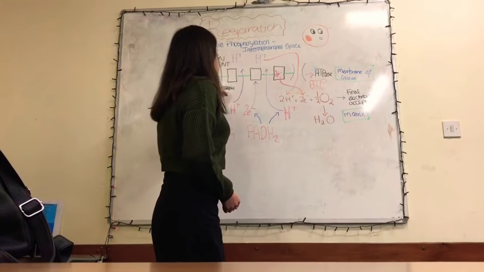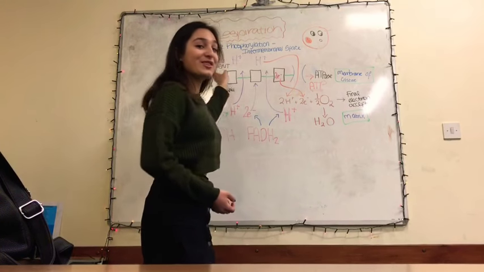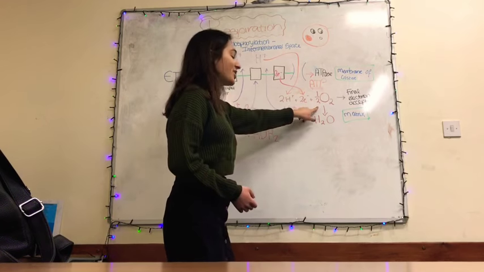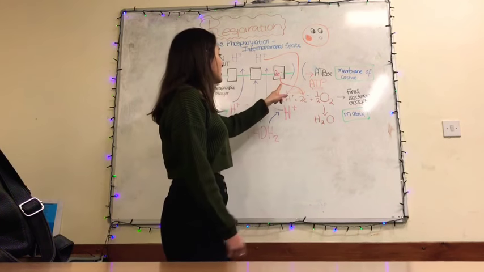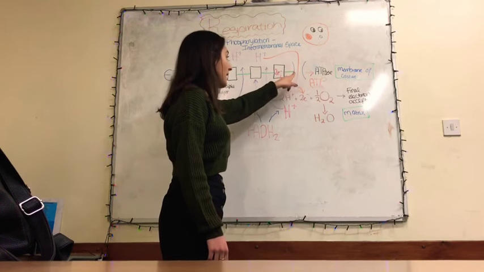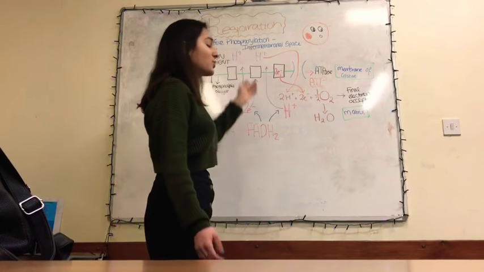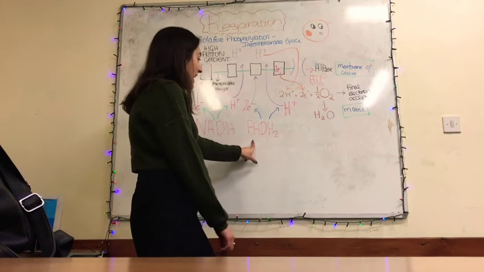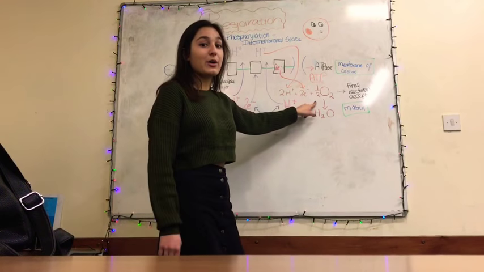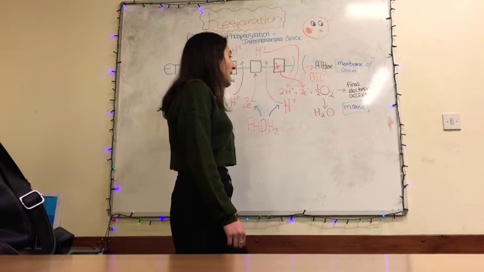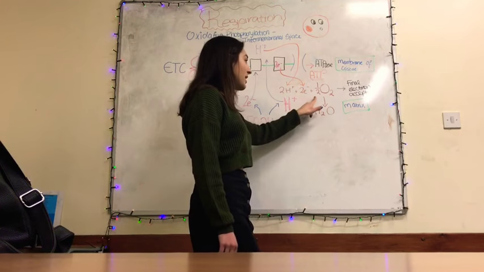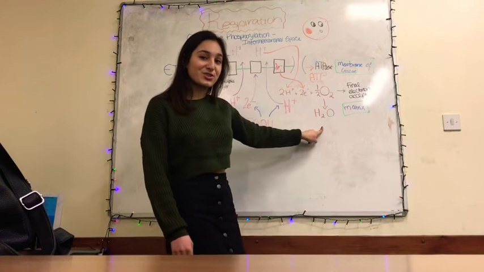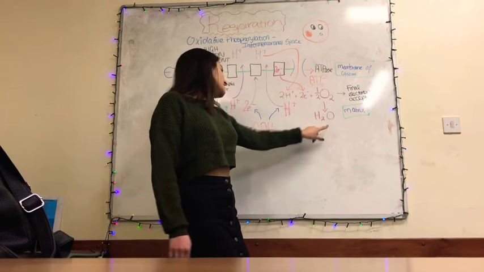Also, the electrons, once they have finished passing through the electron transport chain, combine with oxygen, which is the final electron acceptor, as well as hydrogens that have been released from ATPase. And this also can mean that hydrogens that have been released from NADH and FADH2 may bind immediately without being pumped into the intermembranous space. And when the hydrogen and the electrons bind to the final electron acceptor, they form water, which is why one of the products of respiration is water, as this is where it is made.